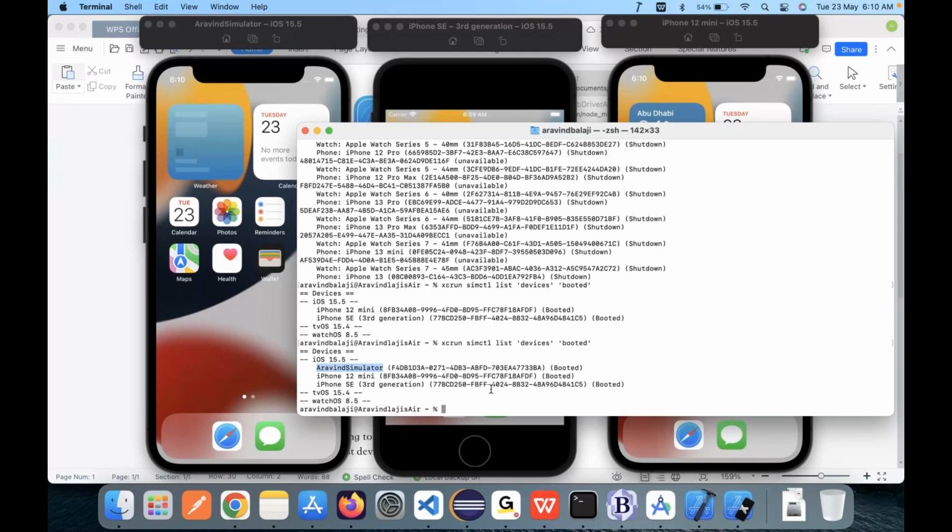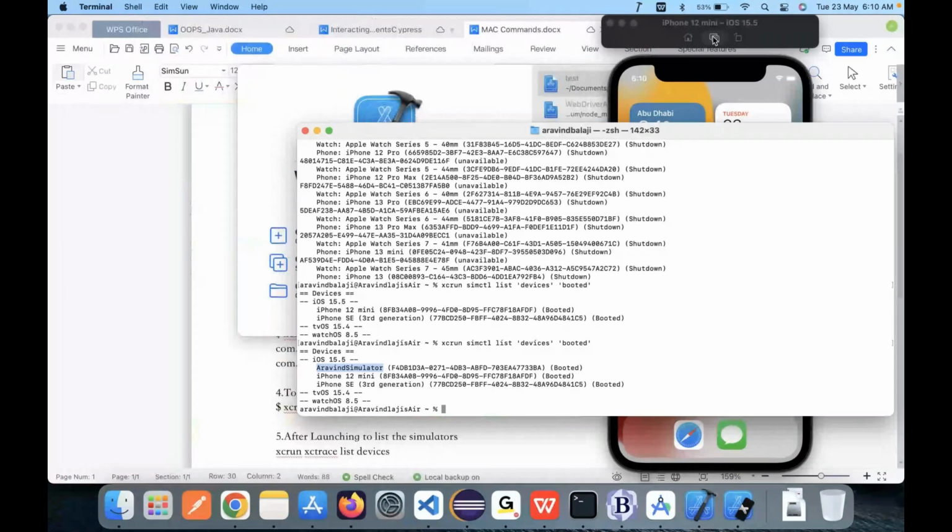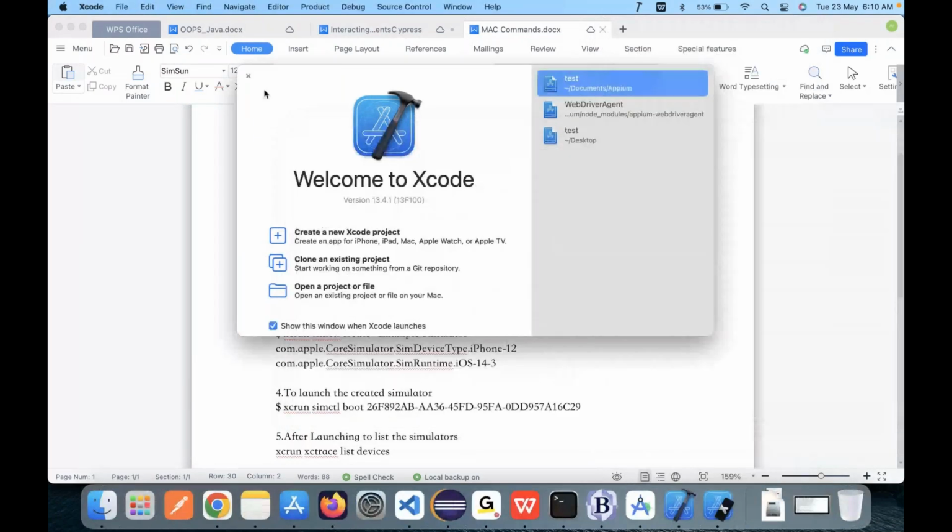So far what you have seen is that we try to access the real device in Android and some simulators as part of your iOS Mac. Okay, so you can use these things just for your practice, to create some simulators. Any doubt in creation of simulators so far? Good. Okay, thank you.